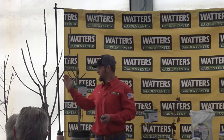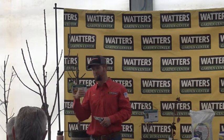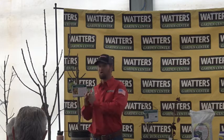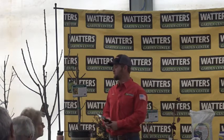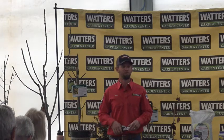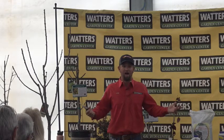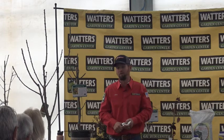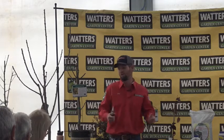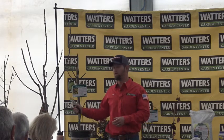This tree here, though, again, cherries. If you want to be a lazy backyard gardener, best tree in the world. This tree hardly needs any pruning at all. It hardly grows. They're not prolific growers. The biggest problem is, good luck getting them. The birds love them too. I mean, I've been farming my whole life, and I think maybe I can experience 2 years out of 20 that we actually got cherries off our cherry trees and the birds didn't get them. So best of luck, but gorgeous, gorgeous trees.